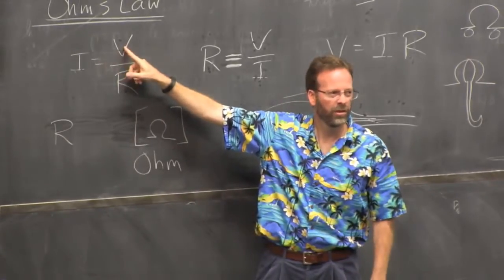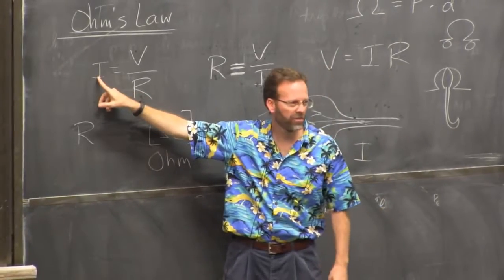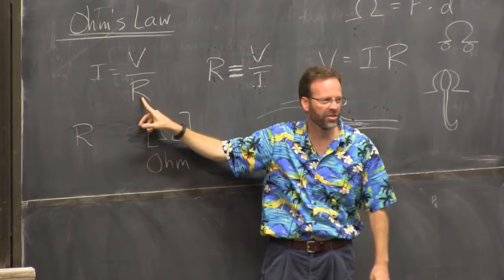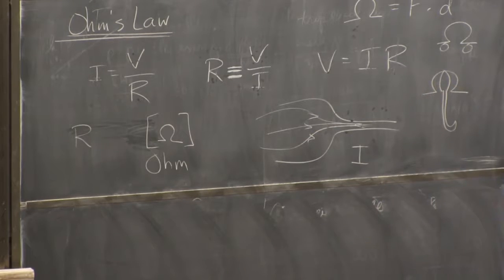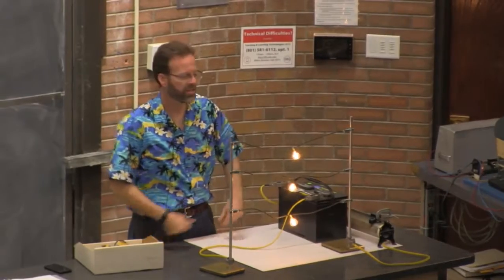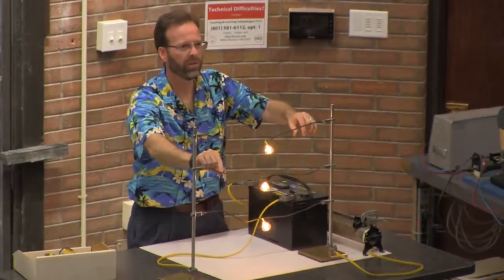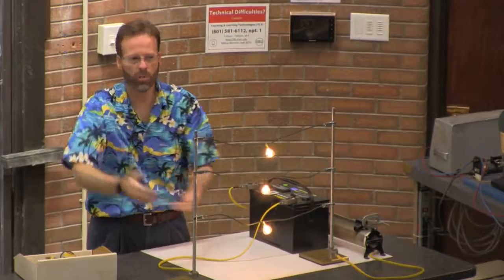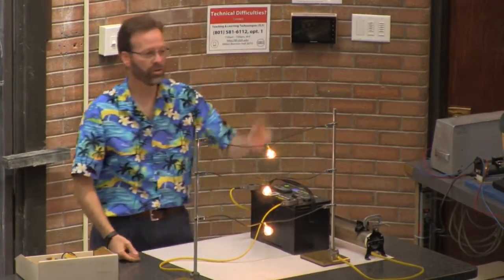Same voltage. Our 3 resistors hooked up in parallel, but more current's flowing to keep them that bright. If this is bigger, what does that mean the overall resistance is? Less. When you hook resistors up in parallel, there's overall less resistance. This is like a wider pipe. Can you see that? If you just have one skinny pipe, now let's widen it. And we got 3 paths. It's easier to get through. So more current can flow out of your battery. And it does. But that means it costs you more too.